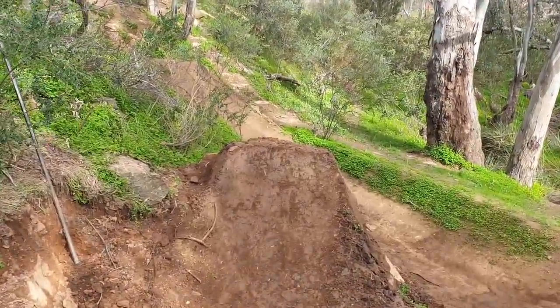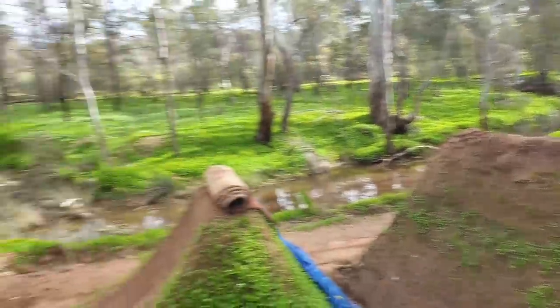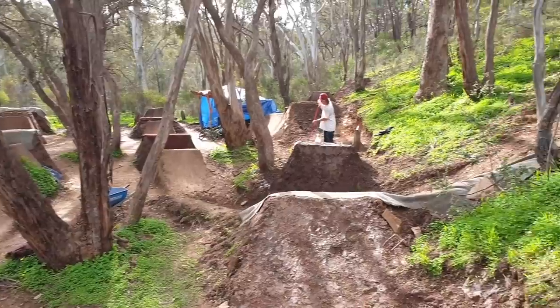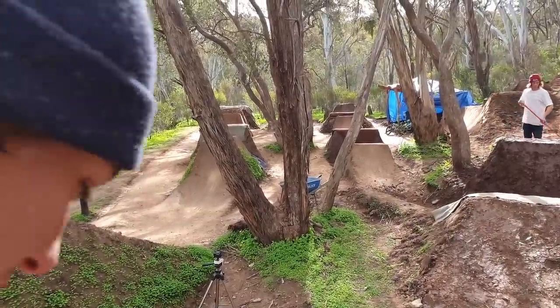We've got 1, 2, 3, 4 jumps now. We're going to have 5 in the end. And then you go back up to the start of this bigger line here. And in the comments, you guys have to name this big set. And might as well name the little ones too, and the other ones. Just name them all. So we've got the newer line, the big line and the small line. You tell us what you want them to be.